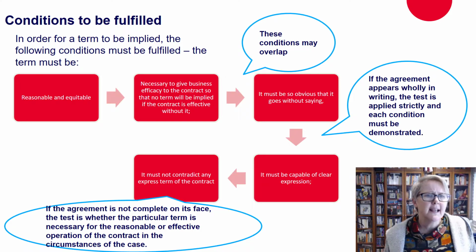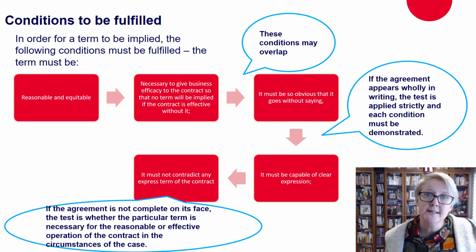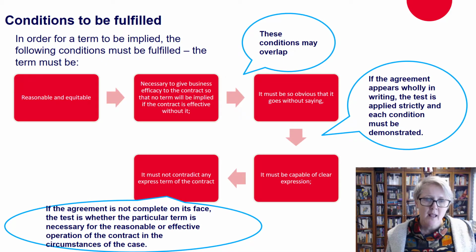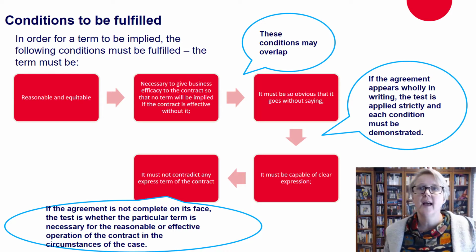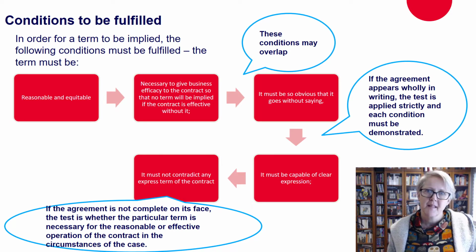And lastly, it's really important to remember that if an agreement isn't complete on its face, then the test is whether the particular term is necessary for the reasonable or effective operation of the contract in the circumstances of that case. So the necessity of the term, the efficacy of it, is more important than the reasonableness or the equity of the outcome. Hope that overview summary helps you.